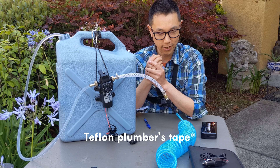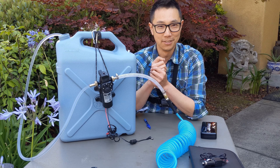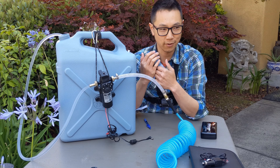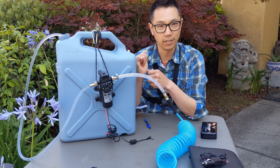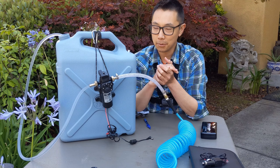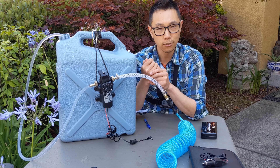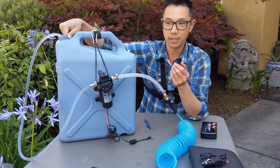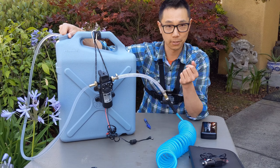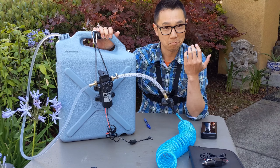I actually have a question I'd like to ask you guys. The first couple of times I took a shower with this, it's not warm — it's just water that's been sitting around, and when you try to shower with it, it's cold. I just want to find a way to take that bite off. Is there a way you guys would recommend heating this water? I thought about bringing a stove to heat up maybe a liter of water to mix in there, but that's cumbersome. Are there more streamlined approaches to heating this water? Maybe a heater probe that I could just leave in here that runs off 12 volt and is submersible? Because I couldn't find one that's submersible and works for this application. If there's a solution to make this water a little bit warmer for showering purposes, please leave it in the comments.